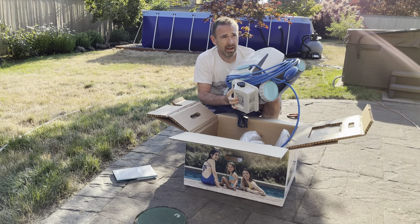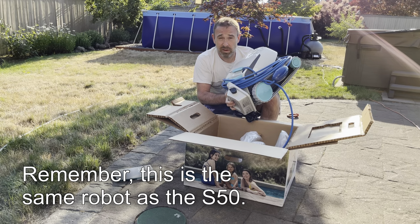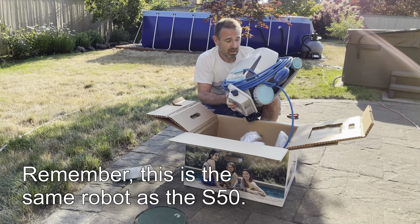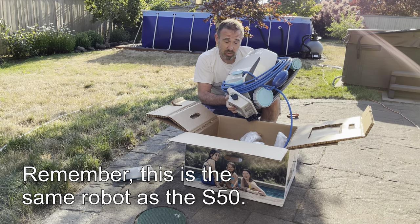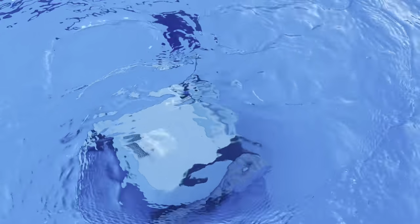One dealer in my area had an S50, a Dolphin S50, for $700 and something, I think $750. And then somebody had this Active 10 for $599 and they gave me 10% off, so $540. So I turned the power on and here it goes. Let's see how this one does compared to the last one I had.